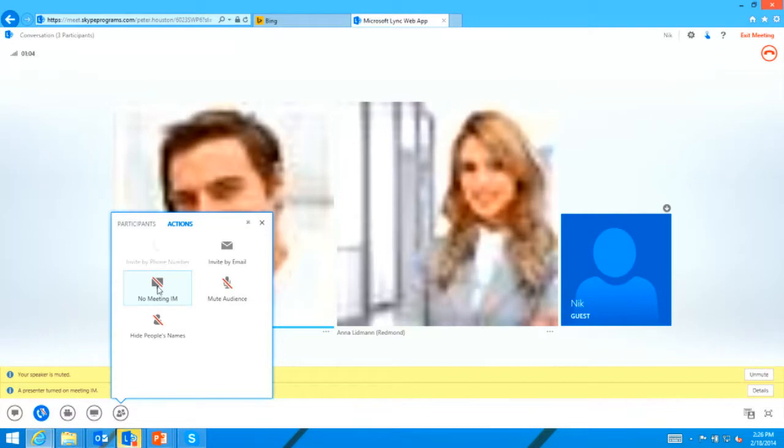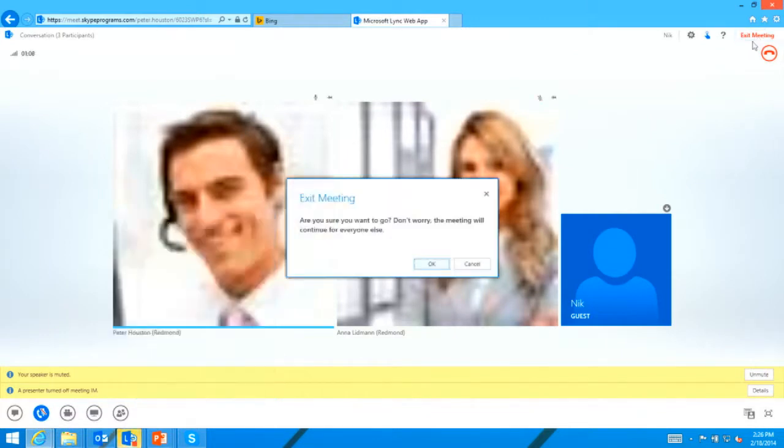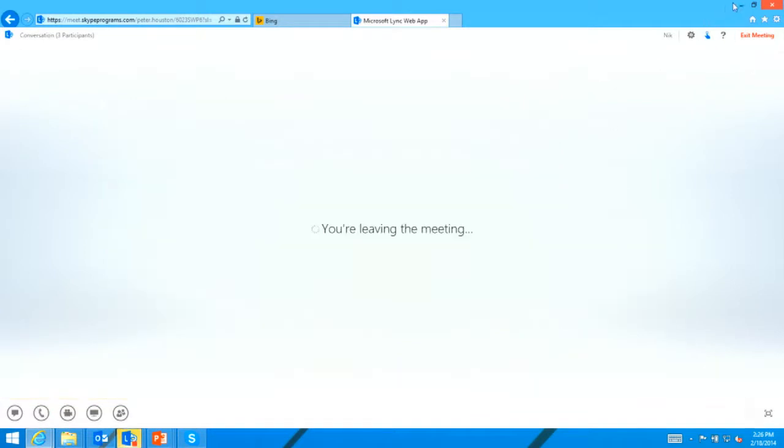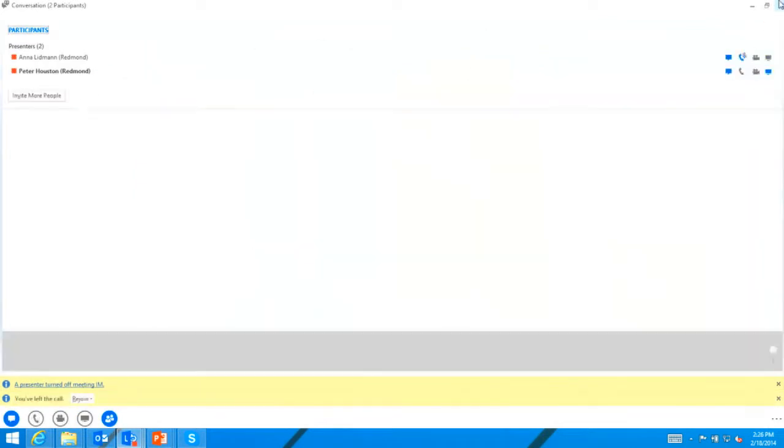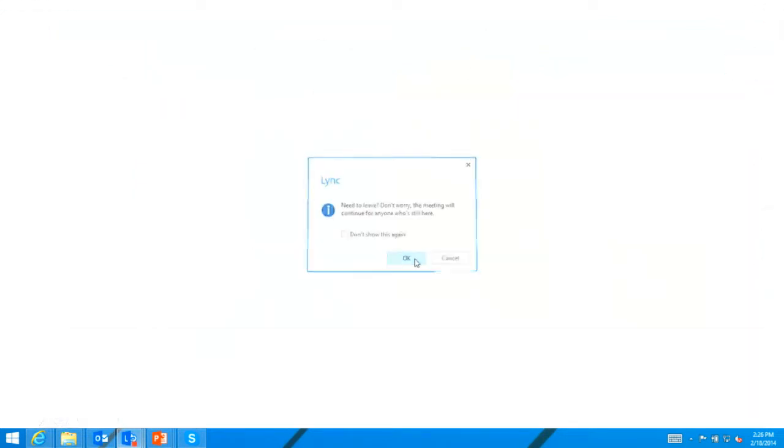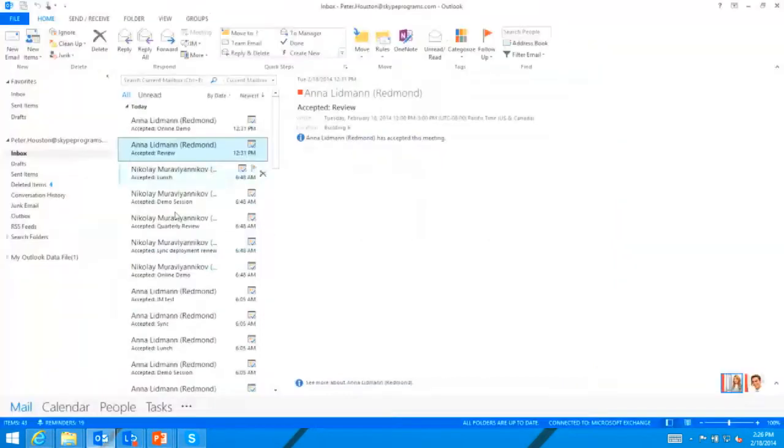Make sure you distinguish people who should be presenters and who should be just regular attendees. One more thing about this particular feature is that its behavior is different if you are muting or unmuting during the conference or at scheduling. So here I just muted or unmuted during the conference. Let's mute the audience at scheduling and see how it's different.